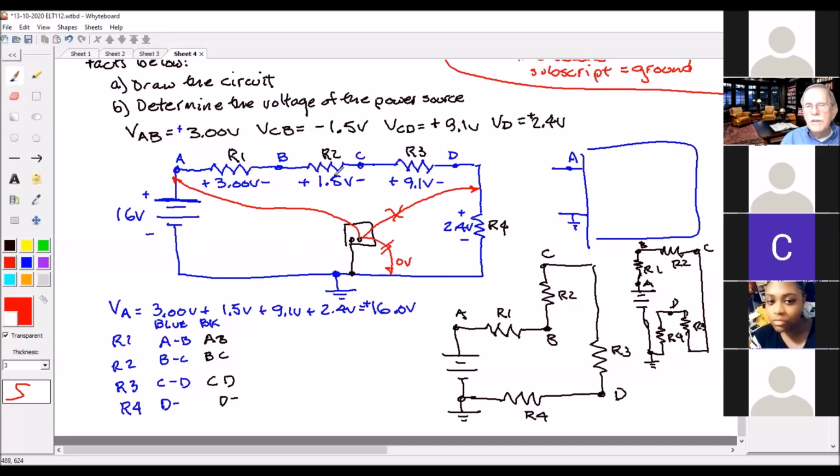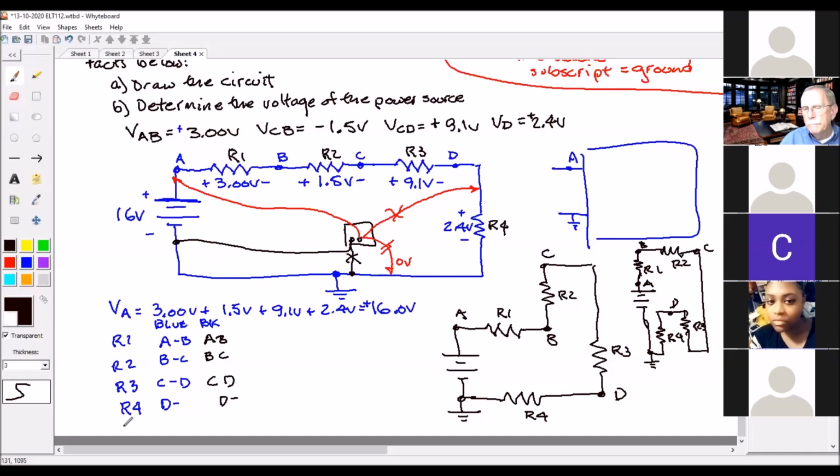And if I went anywhere else in the circuit, we'd come up with a different number, but I don't want to get into that today because we're going to talk about that next class. But ground you can think about as a 0 volt point in the circuit. So all along this line, I'm at ground. If I took this black lead and connected it over here, I'd still measure the 2.4 volts here, and the 16 volts here.